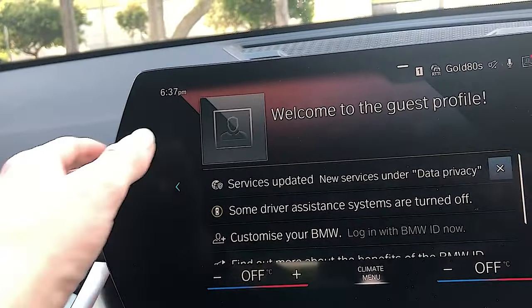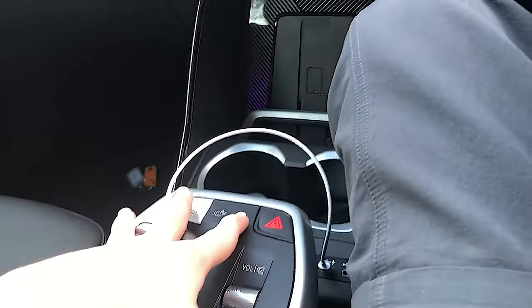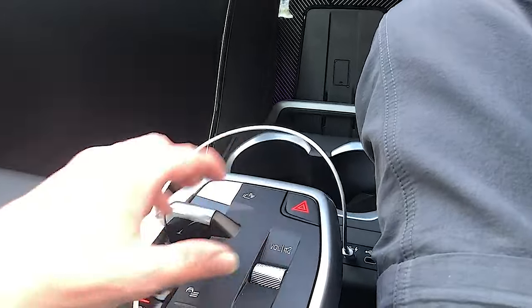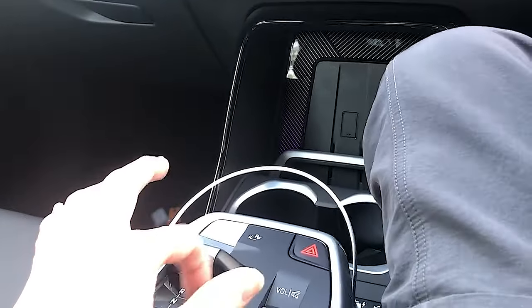So this is the guest profile. I'm not going to sign up. So this is basically your aircon. I mean, look, it's very minimalistic. It's very modern, so you don't have all the controls that you do with the iDrive wheel, the scroll wheel, which I do quite like, I have to say.